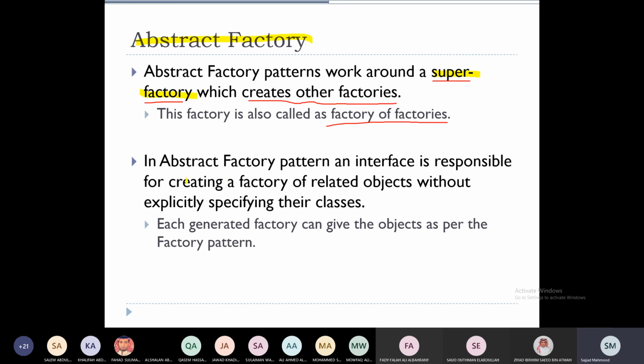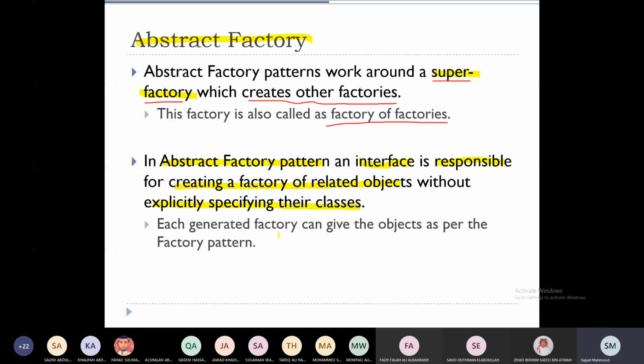This abstract factory pattern allows you to create an interface, and that interface is going to be responsible for creating a factory of related objects without explicitly specifying their classes. In other words, a group of classes that are going to be using these concrete classes don't need to explicitly specify them or know their details.